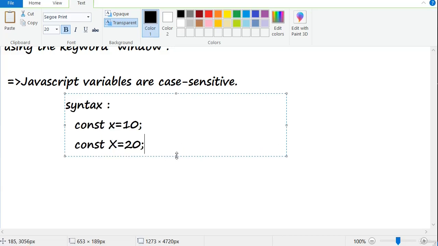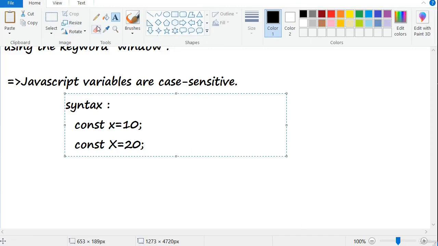If I write the same code in my JavaScript, the above syntax is valid because we are using small letter x and capital letter X. Both are different identifiers in JavaScript.